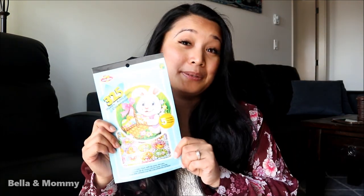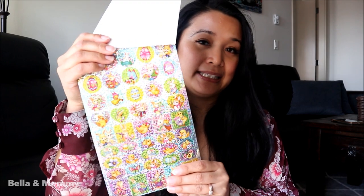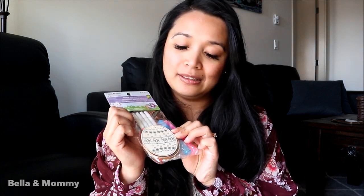I also got her some stickers. This one is really cute because the first page is full of glittery sparkly stickers, and the rest of the pages are regular stickers — Easter bunny and eggs, that type of thing. In the theme of arts and crafts, I also got her little eggs she can color in, and there's glitter glue too, so that will be fun for her.